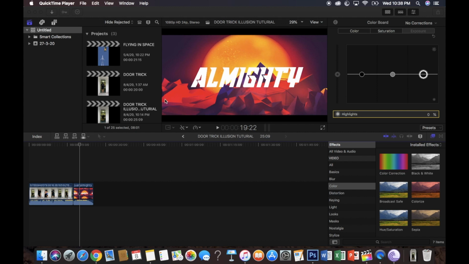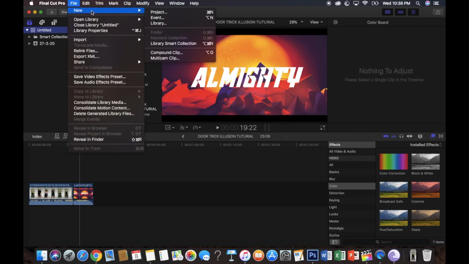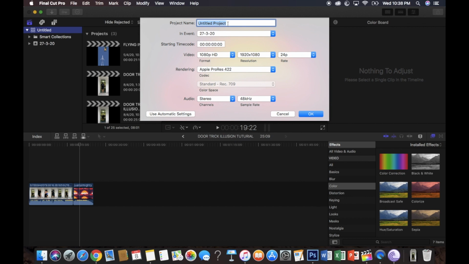So first things first, we will go now to the Final Cut Pro interface. Then from the file, you have to create a new project. So in TikTok guys, let's call this the magic door challenge.